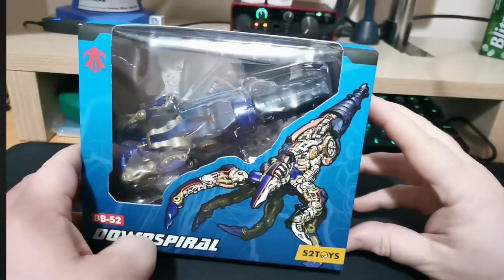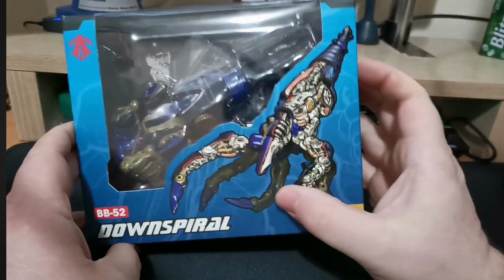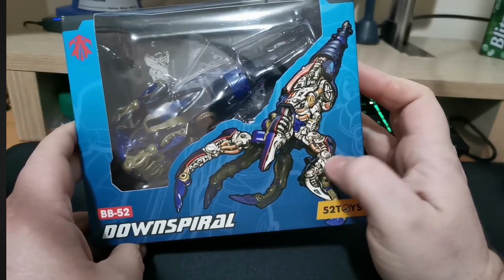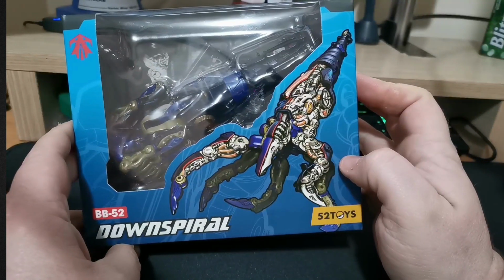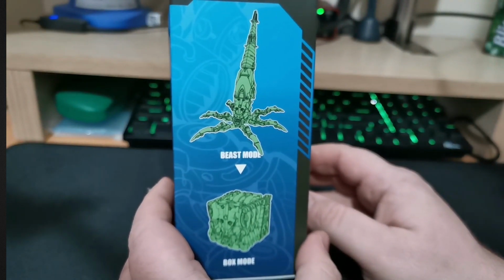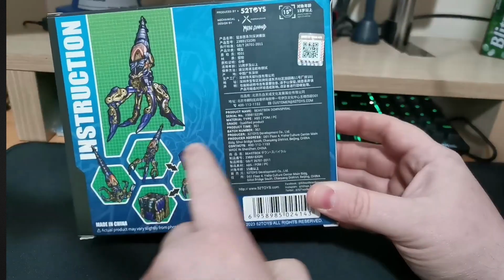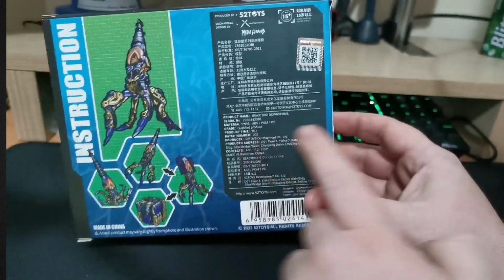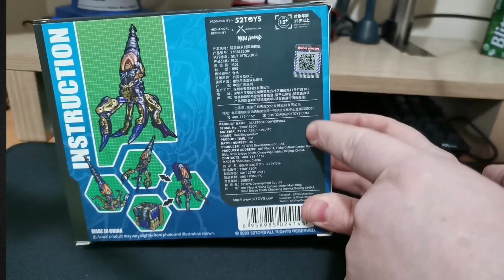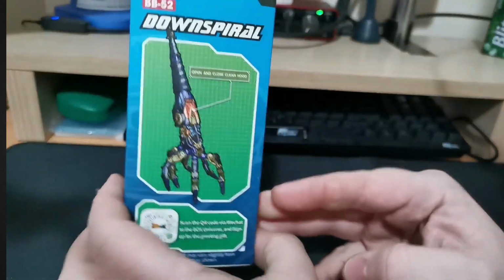Here we are. We have the packaging for Down Spiral. Once again, very, very similar to look. Again, gorgeous art style here. And we're going to see more of this lovely boy as we start looking. On the side, we get a bit of an idea of how the guy looks. That continues on the back with some more gorgeous artwork. We've got some lovely stuff here. This is all in native language because this has been sent directly from Joy Toy World. So there's no sticker on this from Amazon to tell you what all of this says.